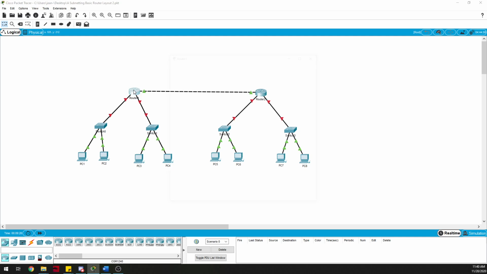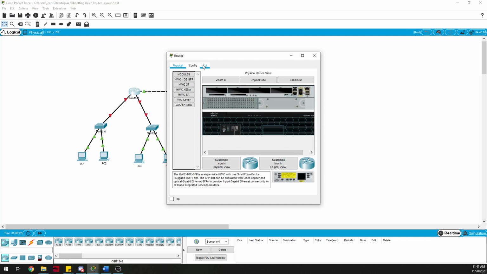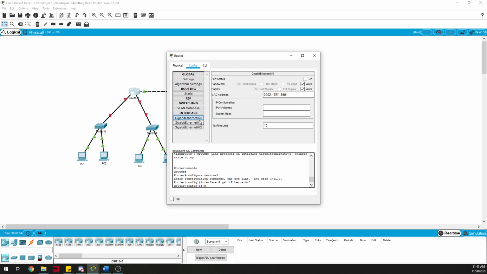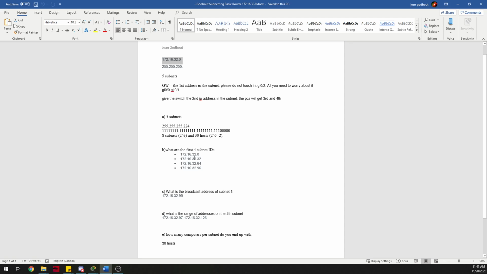First thing I do is go over to the router. I know some people had weird issues with the config thing, so that's probably something I'll have to talk to Peter about. But I just get into here, gigabit Ethernet 0/0, turn it on. This is basically the default gateway right here. He asked for it to be the first subnet IP address.